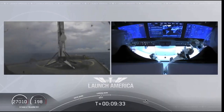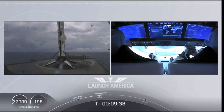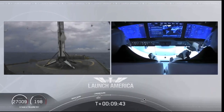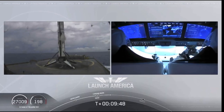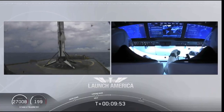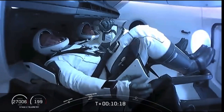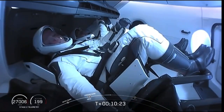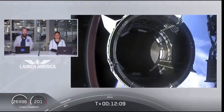Falcon 9 first stage successfully landed. And there you can see on your screen, Falcon 9 has landed. This is the first Falcon 9 to carry humans to orbit, so very exciting for us. And as you can see on your right screen, Bob and Doug are still making their way to their targeted orbit. It's right at about 12 minutes when Dragon will separate. Looks like we saw a 0G indicator floating around there. I know Bob and Doug owe us a little bit about what exactly that is that they brought up with them. Waiting for confirmation now of that setup.